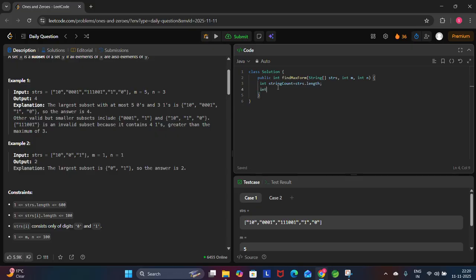After that we declare an int array, where the square brackets represent the array, dp equals new int[stringCount + 1][m + 1][n + 1].